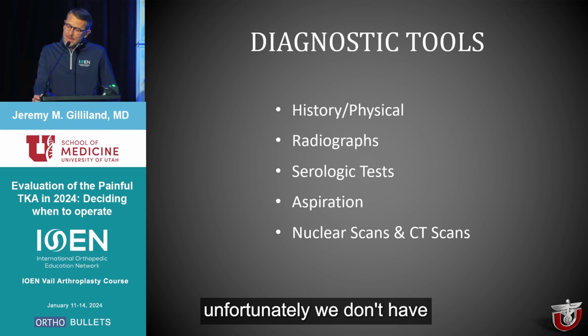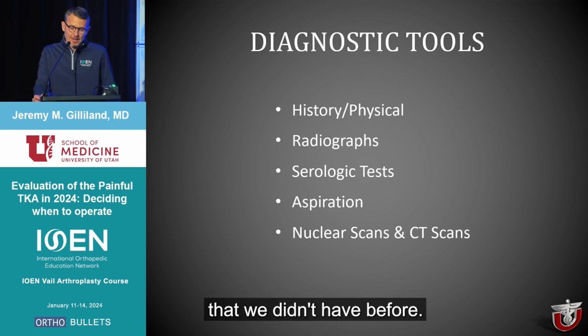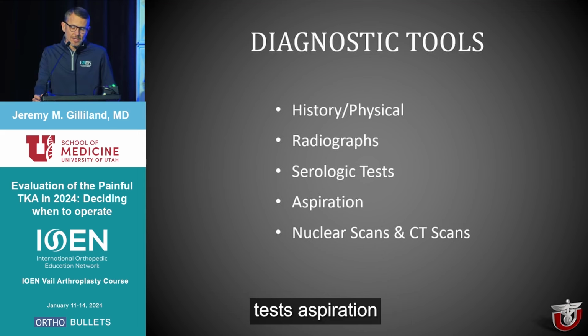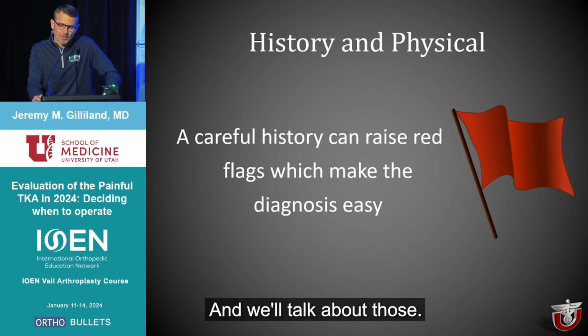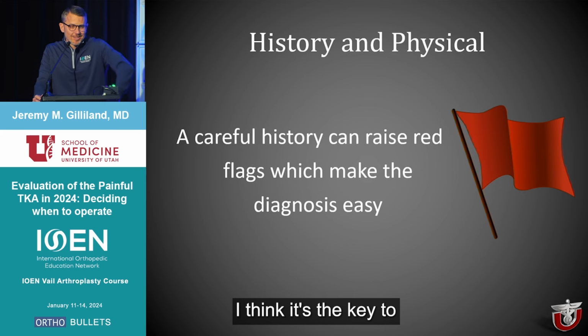Well, unfortunately, we don't have any magic tools today that we didn't have before. History and physical really is the main one. Radiograph, serologic test, aspiration, and then occasionally a nuclear scan or CT study, and we'll talk about those. So history and physical, I think it's the key to all things.